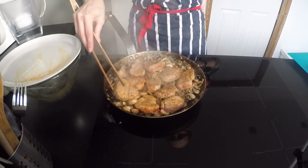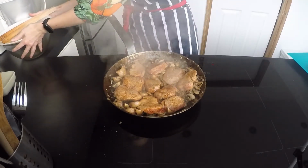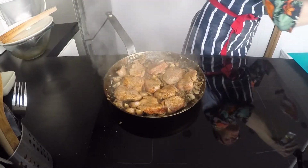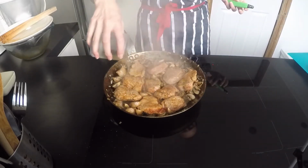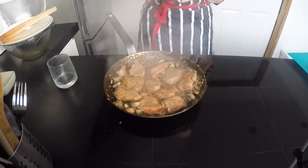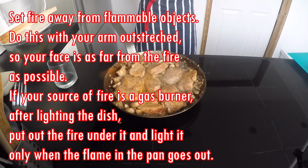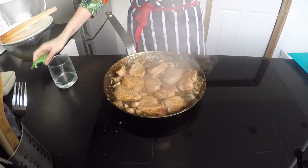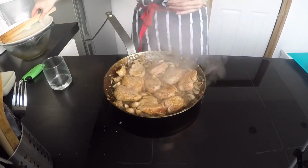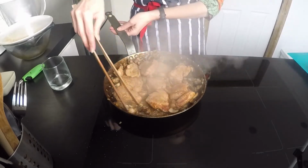Arrange it all over the pan, and now it's the fun part. We need to pour our whiskey in and make it burn. And that's all the alcohol gone now, but there is still a smell in the air.